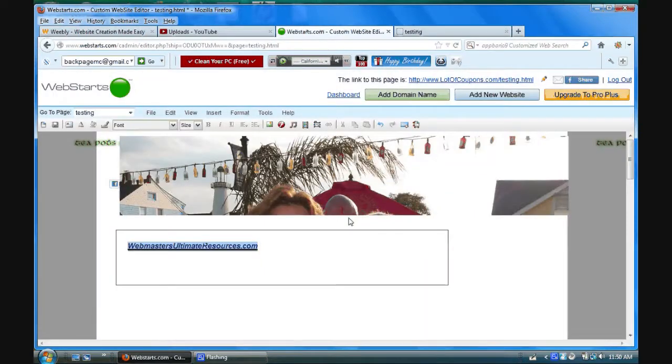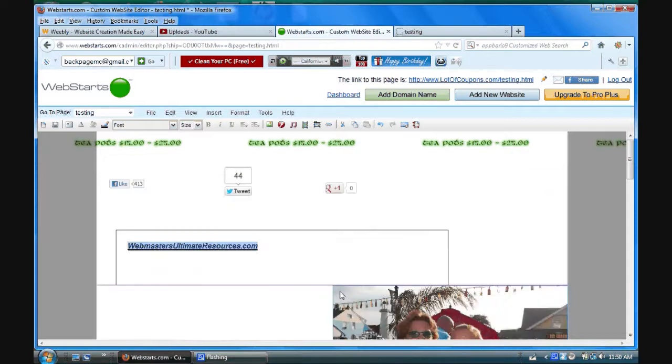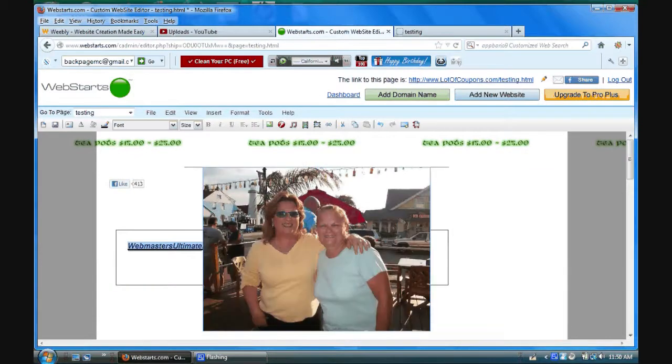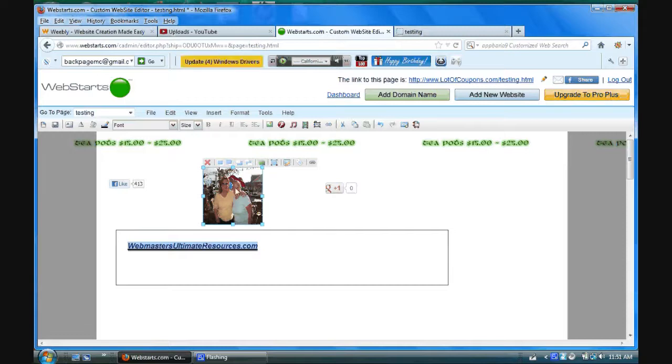Insert file. See how it comes huge? But if I click it, go to the side, you can make it smaller, or you could go to this box right here. It's just a blue box, resize by value. And I'm going to say 125 by 125. Awesome. You could do it that way.